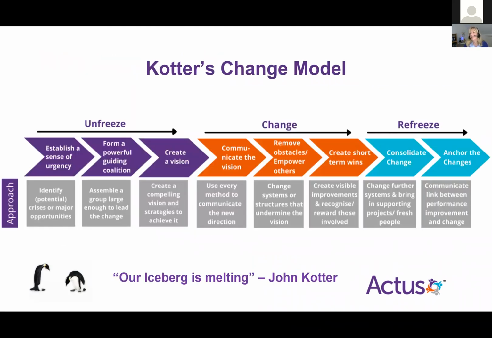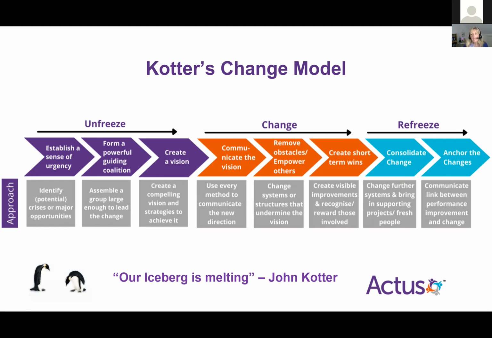So then, going towards the close here, is Kotter's change model. How many of you have come across Kotter's change model? This is his 8-step change model, and this works really well on organizational change. He wrote a book, I want to say, is it Our Iceberg is Melting? That's the name of the book, I think. I was thinking of Who Moved My Cheese, which is also about change. What I've done is lay over the top this concept of unfreezing, making the change, and then refreezing in terms of this 8-step model.